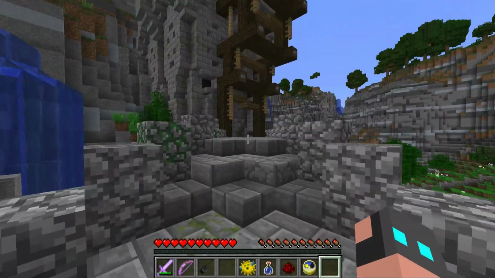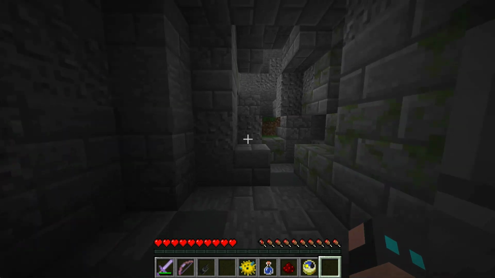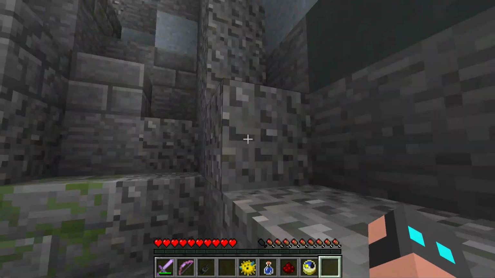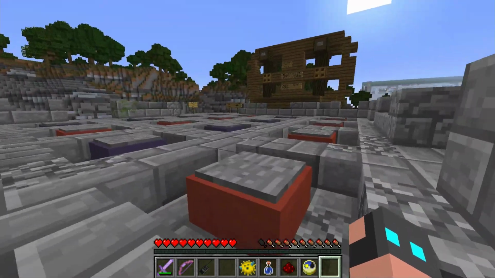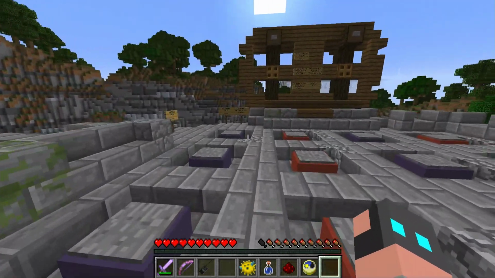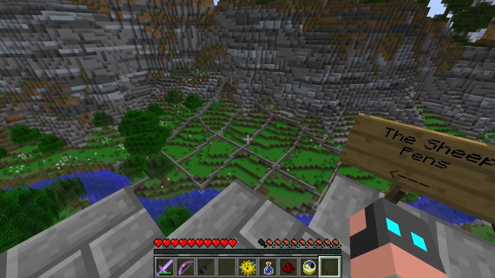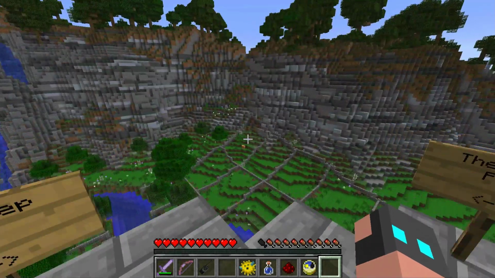Up. There we go. Now we got something. All right. Okay, I'm guessing it's this way. Just follow the mossy stone brick. Up. Here we go. Okay. Oh, a bit of a puzzle. All right, so let's see. Let's not step on the pressure plates. Let's go over here. And it says the sheep pens. A companion will make this easier. Oh, I see. Okay. So if I step on this, what happens?